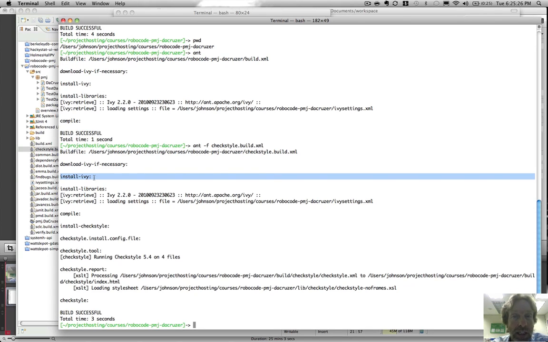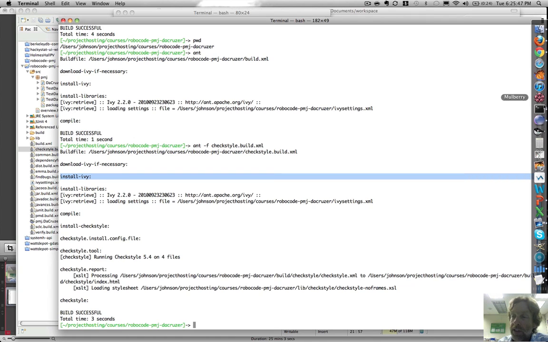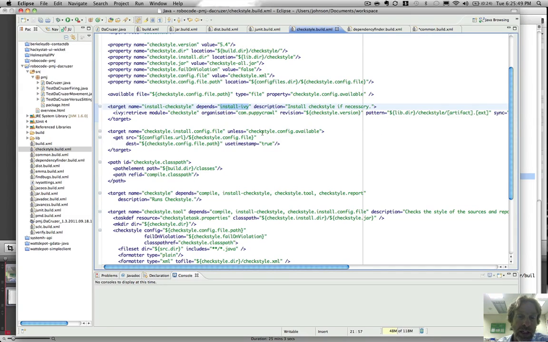Very tricky. Ant realizes, hey, I already satisfied the install Ivy target as part of satisfying the compile target, so I don't need to do it again, even though it appears later in the dependency hierarchy, which is a pretty cool thing. You might ask yourself, well, why is it even listed here when we're already going to do it as part of this compile target?